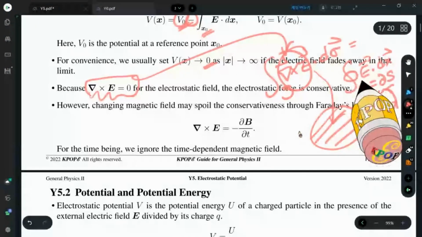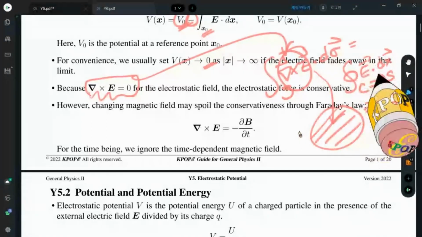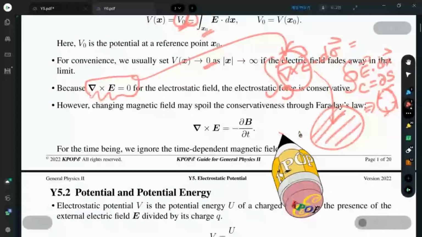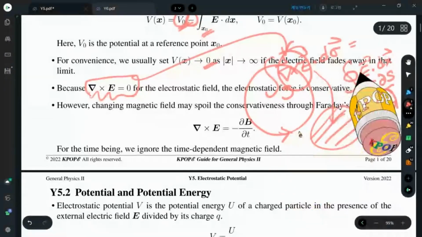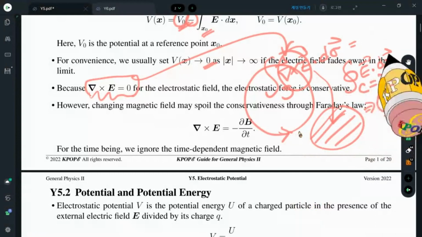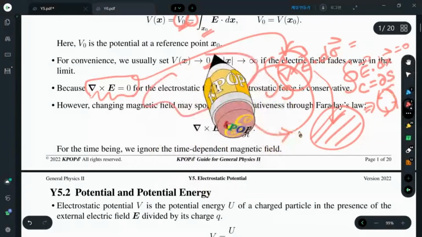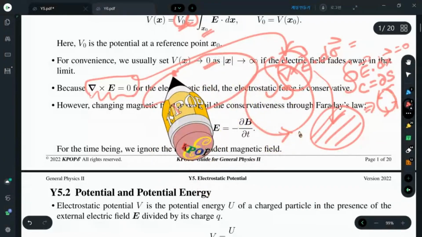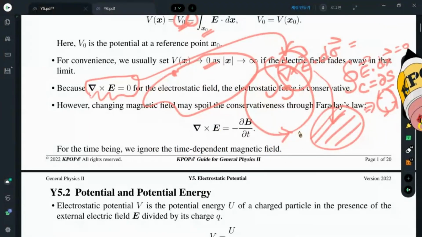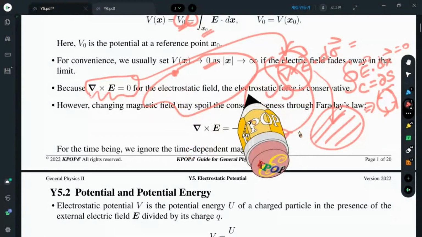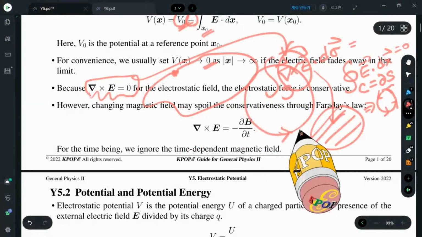if you attach a charge Q, then it becomes a force, and force scalar product displacement is the work. If you come to the same place, the net work done by the electrostatic force is, because the left-hand side is 0, always 0. Work along a closed path is always 0, that means conservative. At every point, the kinetic energy is completely fixed as a constant value. That is the very, very important point of the conservativeness of this electrostatic force.